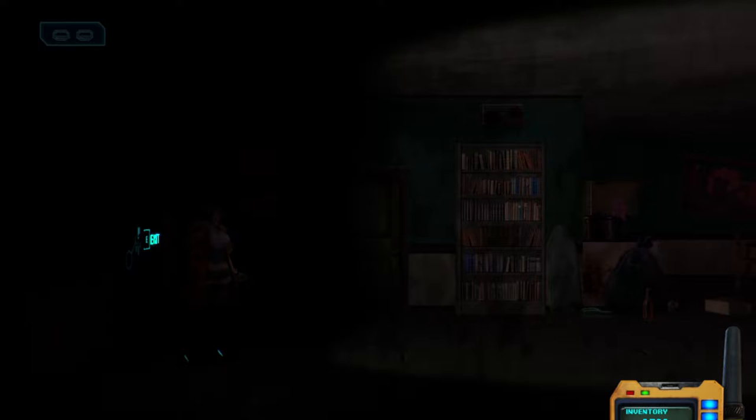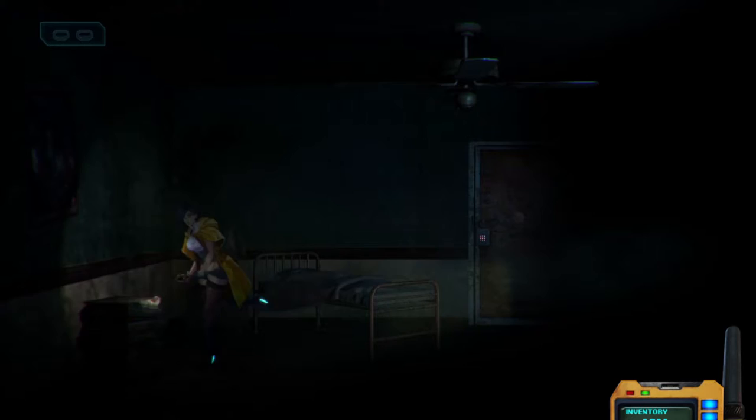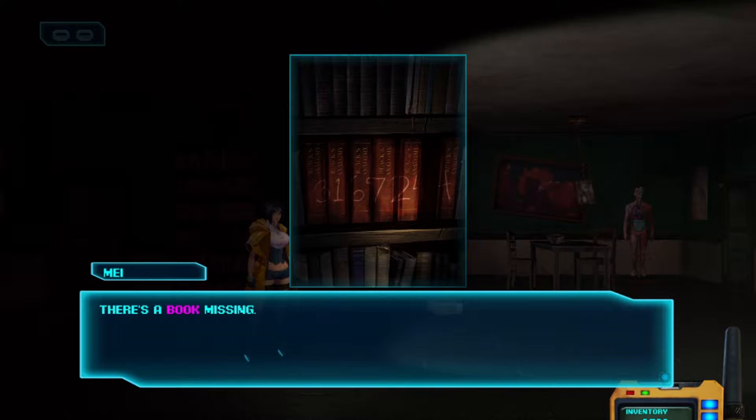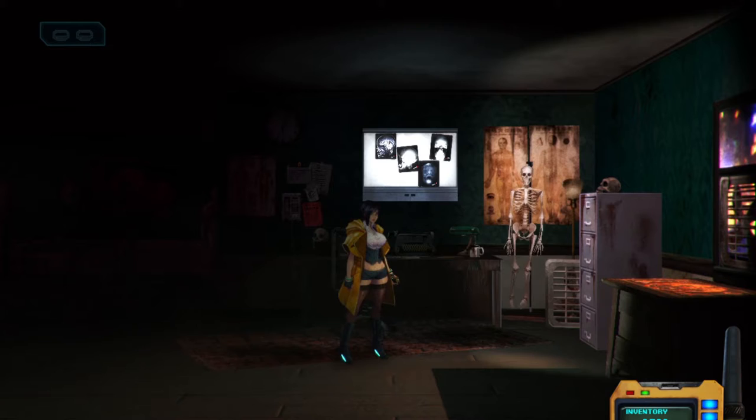Double check and make sure I'm not muted. Yep. Sure, enter the bedroom. Nothing in there. These are the books. I can't help but feel that these numbers definitely correlate to the numbers on the x-ray. Yeah, they do. And that's the funny lock with the kanji on it.